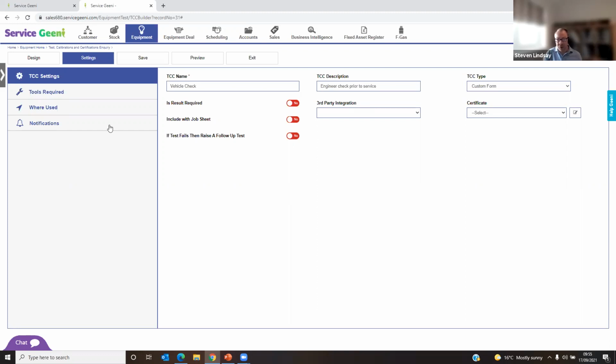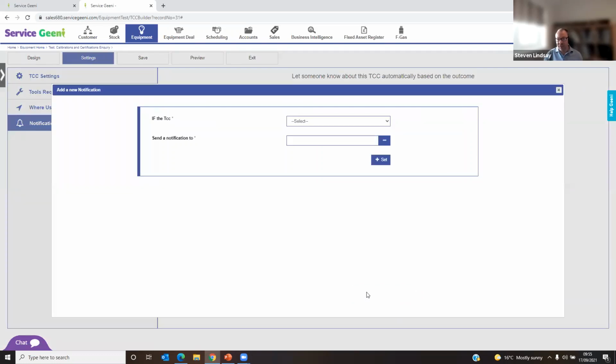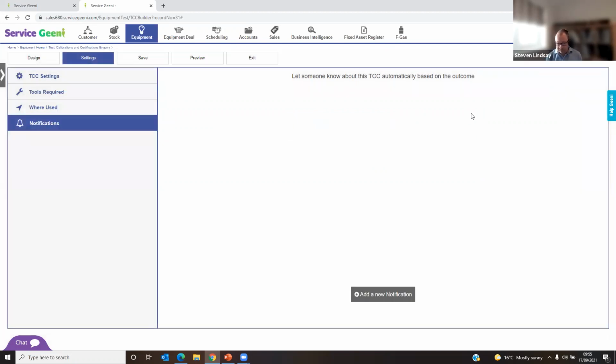And then we've got integrations with trade bodies, compliance bodies, so we can automatically populate their systems. And as we saw previously, we can add notifications based on fields being completed, to send a notification to a user, which pop up here. So yeah, there's some remedial works required quickly. So yeah, this is a very quick fly through. If anybody out there wants more detail, please contact us. But that's a quick fly through the mobile form builder itself.